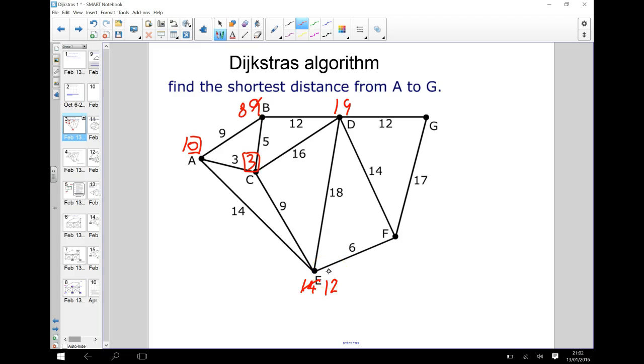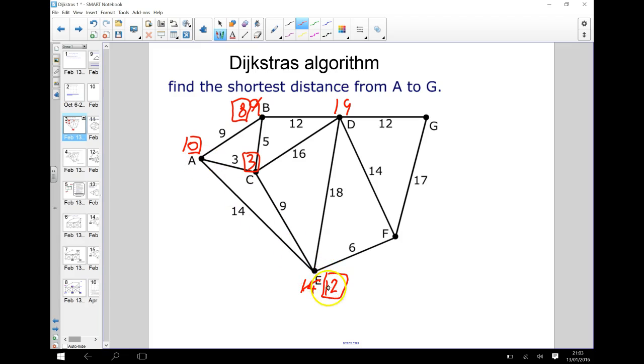With my new values, I'm now going to select the lowest of those values. The lowest is 8. So that means that for A to B, the shortest way is definitely 8, going via C and B. There's not going to be a shorter route there. Now from 8, I'm going to look at all of my connected values. I don't need to look at B to C because I already know that's the shortest value there. B to D is another 12. 8 and 12 makes 20, and that's not less than 19. There are no other connections to B, so I can move on to my next lowest value, which is going to be 12.